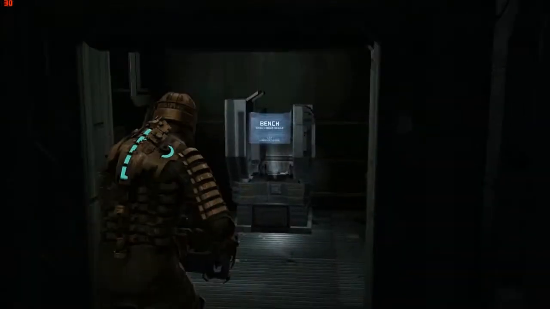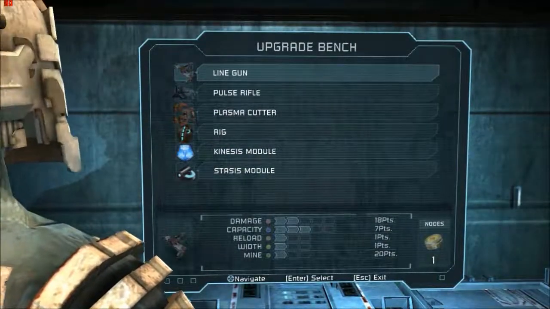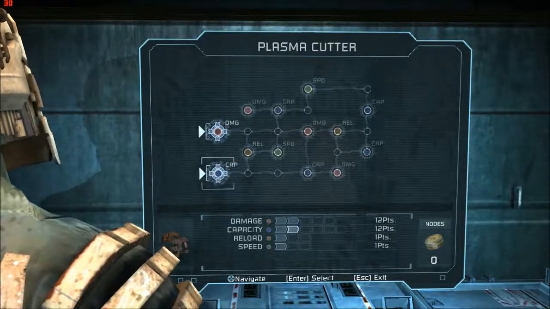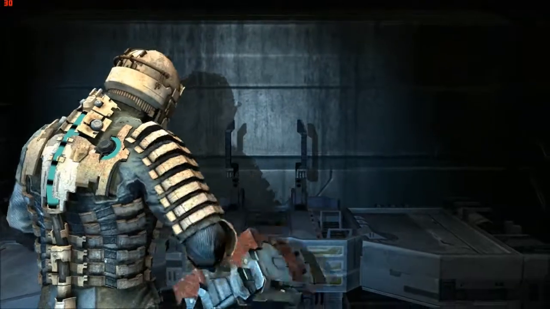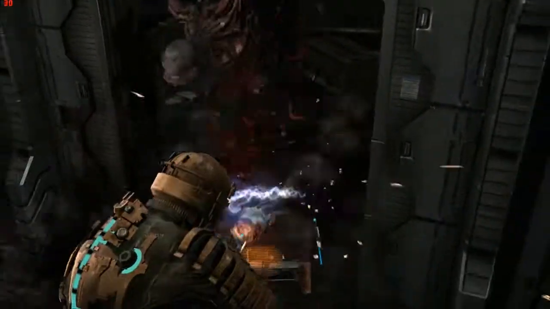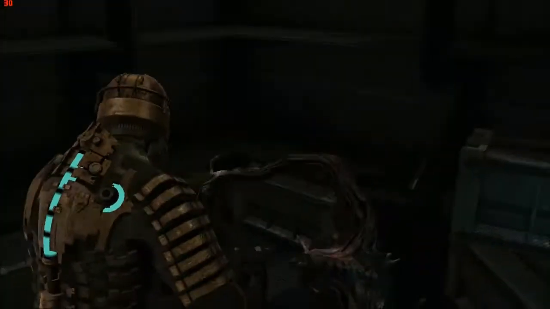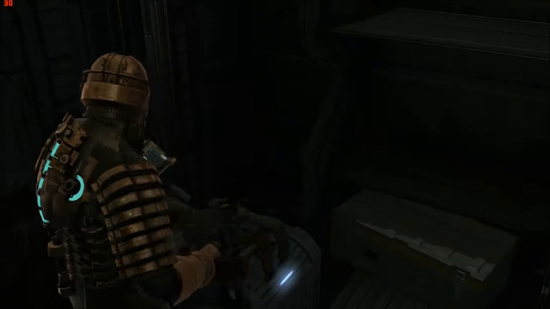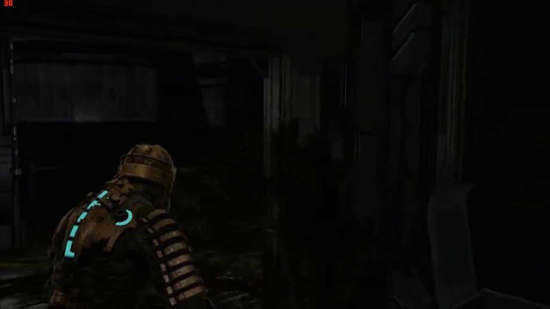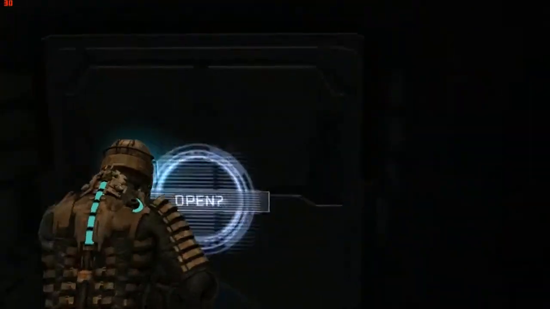Right. What's in here? Oh, a workbench. Sure. We've at least got one node. So, plasma cutter. Capacity, yes. And we're done. Jump just a little bit, yeah. Wasn't expecting that. That's a lot. This one isn't. Okay. Oh, I need a node for that. I might just go back and buy one so we can get in there. Yeah. Probably worth it.